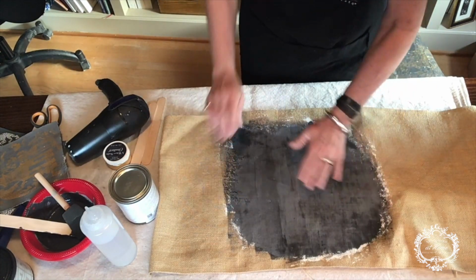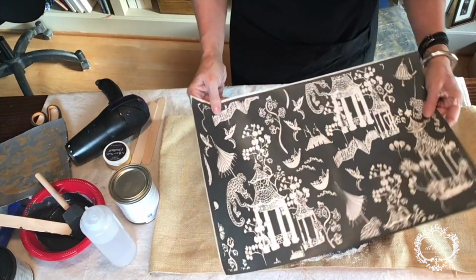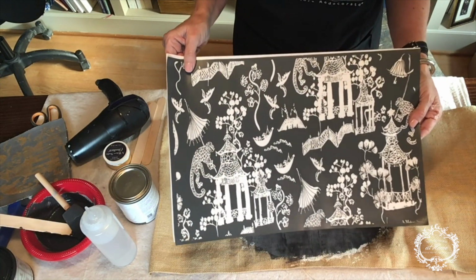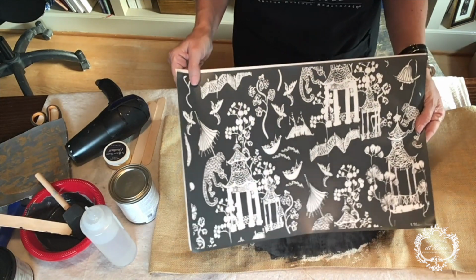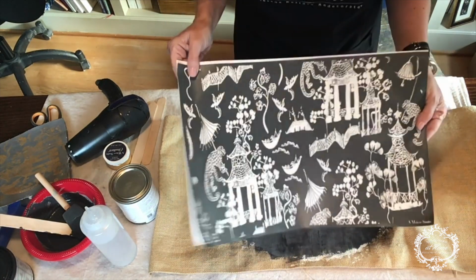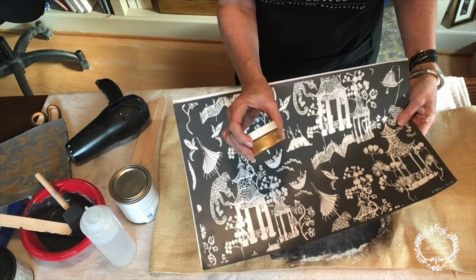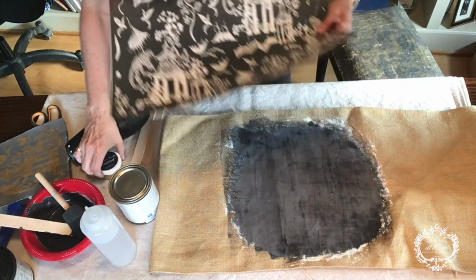This is what makes it as beautiful as it is. Amy Howard from Maker Studio has these amazing stencils. This is her Toile Chinoiserie stencil, and to me, it is fabulous. I love this stencil. I love anything Toile or Chinoiserie. And this on the black with a gold Maker Studio ChalkArt is going to be fabulous. Let me show you.